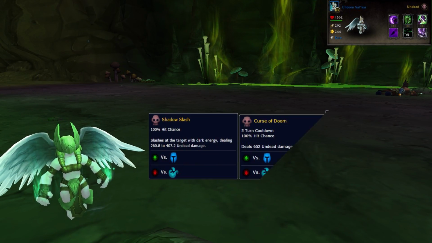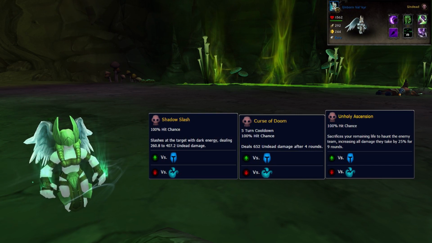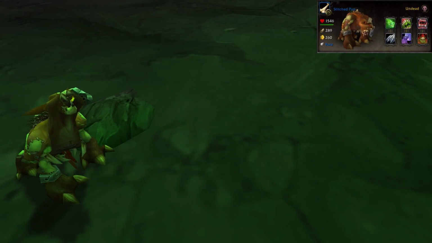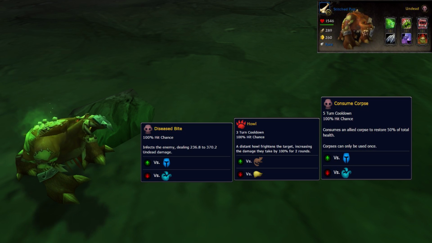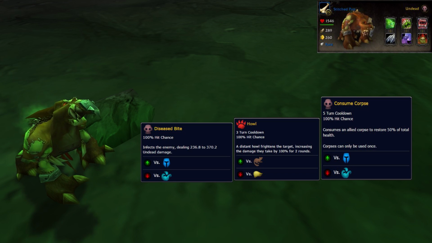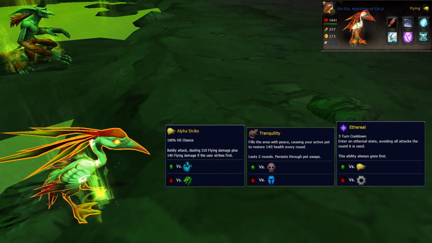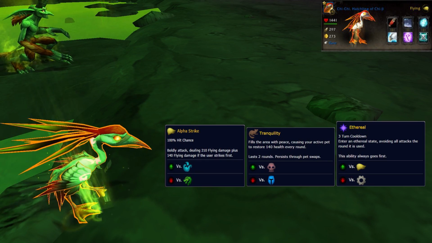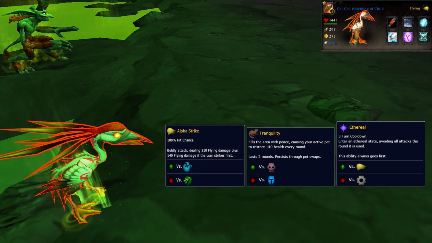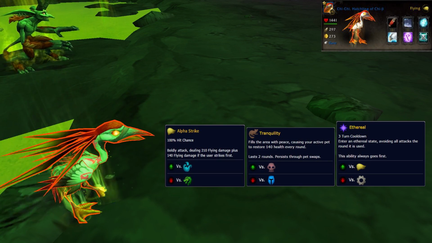In the first slot, I've got my Unborn Val'kyr with moves set to Shadow Slash, Curse of Doom, and Unholy Ascension. In the second slot, I'm bringing my Stitched Pup with Diseased Bite, Howl, and Consume Corpse. You can get away with using any pet with Howl, I just like having the Consume Corpse heal handy. For your third pet, pick a strong counter to Skrillix's backup of the day, or just your favorite pet with strong survivability. I'm a fan of Chi-Chi with Alpha Strike, Tranquility, and Ethereal, so that's what I'm doing.